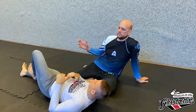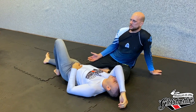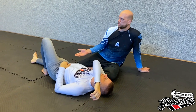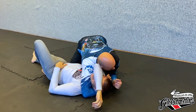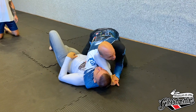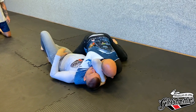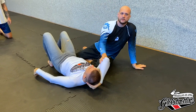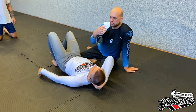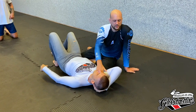I was telling you about the biomechanical aspect. If you look at this choke and the defenses, I'd say 99% of you will think it's about this arm. But look — if I fight this arm, he can do other stuff. What's happening is he's fighting my weight and my power, so he's defending only this part. A choke is nothing more than closing both arteries — so why is everybody defending only this side and nobody's defending the other side?